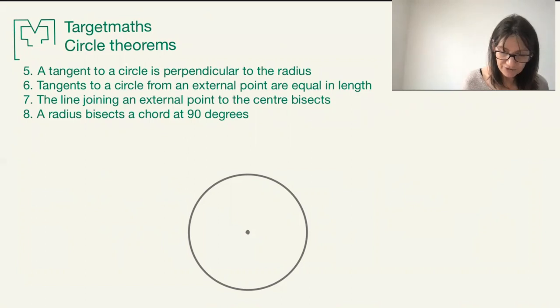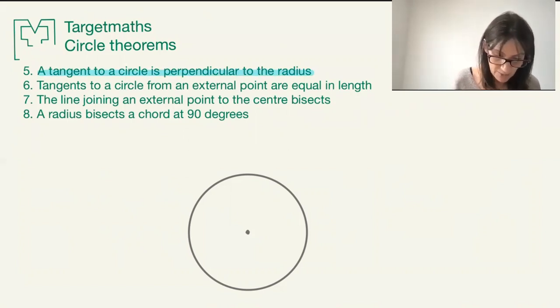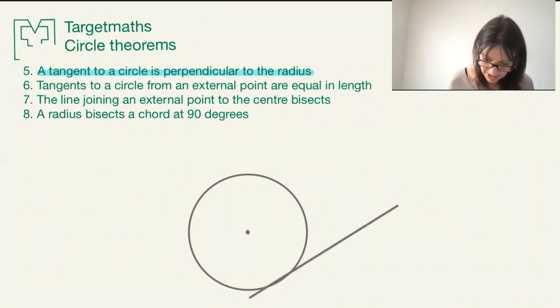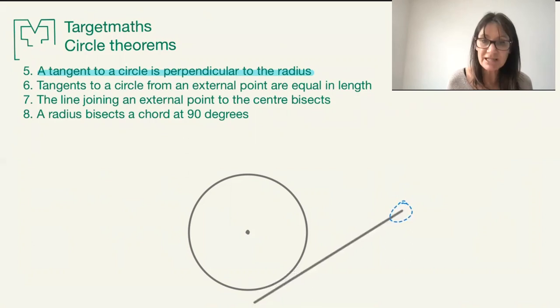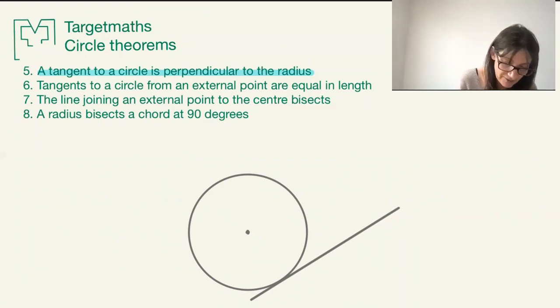So let's start off. Our first one is that a tangent to a circle is perpendicular to the radius. Okay, so we're going to try and do this as well as we possibly can. So I'm going to come up like this, and I'm just going to readjust it if it will let me, because a tangent is a line that's on the outside of the circle. It just touches the circumference and job done. So it technically touches at one point. Then the radius comes down and touches it at that exact same point.